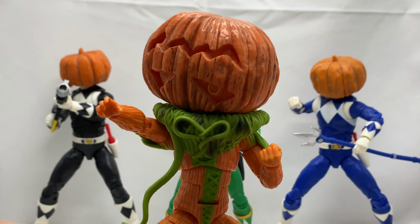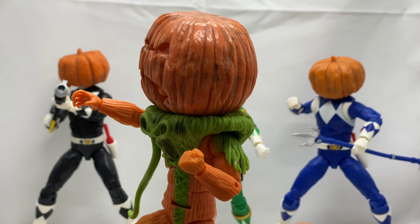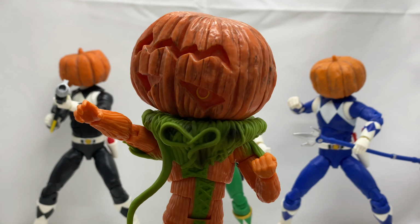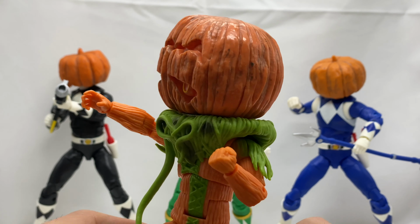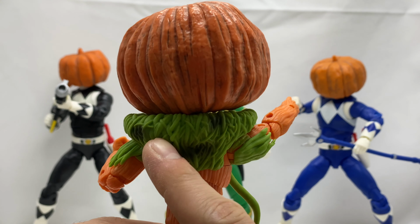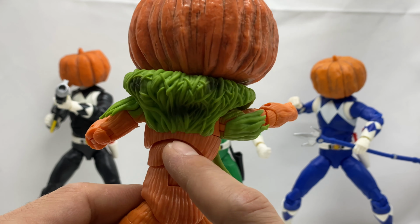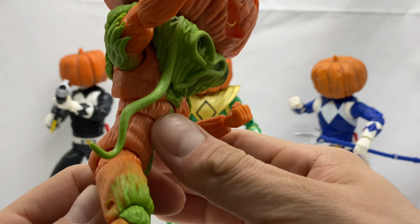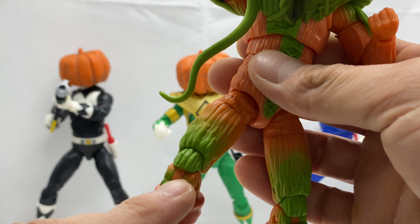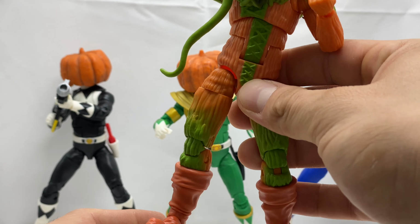All right, guys, once again, we are back, and here we have the pumpkin rapper front and center pulled forward so we can take a nice close look at him. And like I said, Hasbro definitely hit it out of the park with the sculpt on this guy. I mean, look at all the detailing in the lines in the sculpt, from the pumpkin head to all this greenery around his shoulders and neck, and even just the overall lines in and throughout the body in itself. Like I said, the change in green to orange right here, I mean, obviously the knee takes away from that, but when you have them closed up, it looks really, really good.